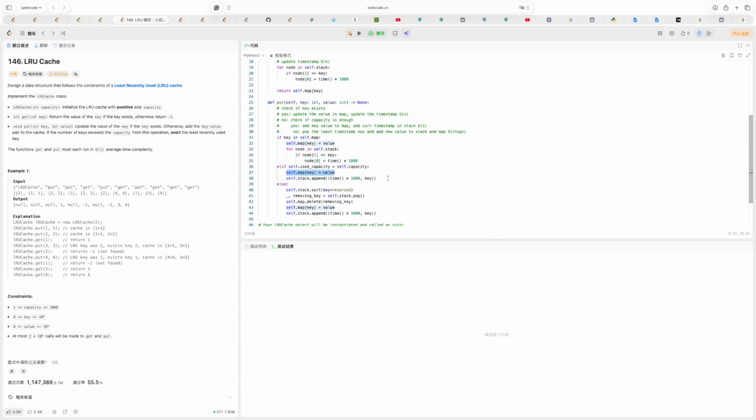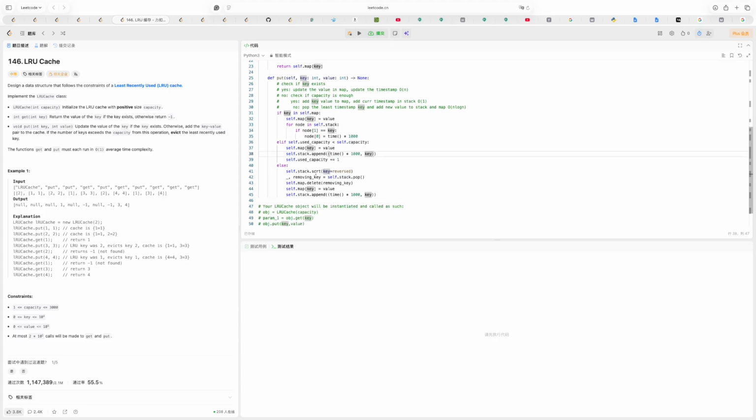Then oh yeah, we need to add to self, its capacity should be increased by 1. Timestamp and then key. And yeah, we need to sort, and then pop the least timestamp.